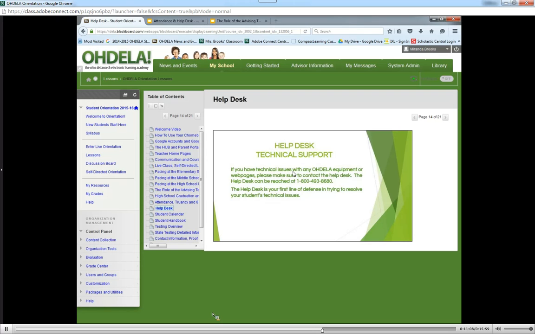So if something's not working properly with your computer and you know that the teacher or another advisor cannot help you out with something specific, you'll want to give the help desk a call right away to get a ticket number in. Once that ticket number is in, that ensures that they're working on that problem to resolve it as soon as possible. If you do not call and you're not attending classes due to a technical issue, that's not an excused absence. We have to see that ticket number to ensure that you are getting the issue resolved through tech. So we want to make sure that tech gets on it right away so that you or your child is not missing any school.